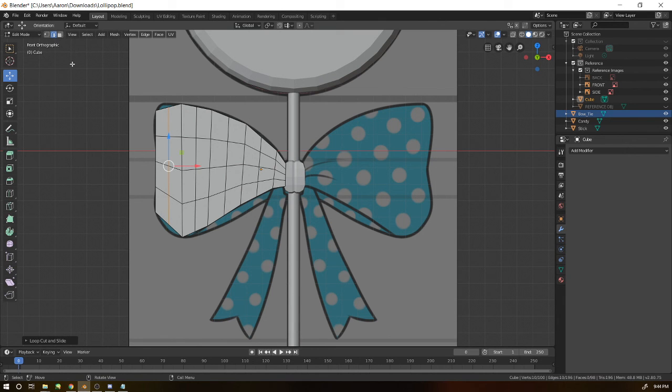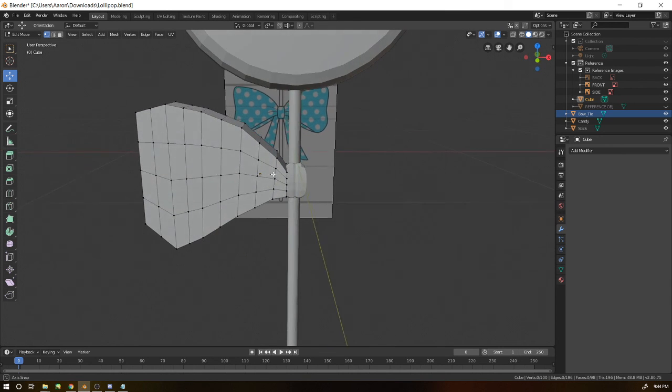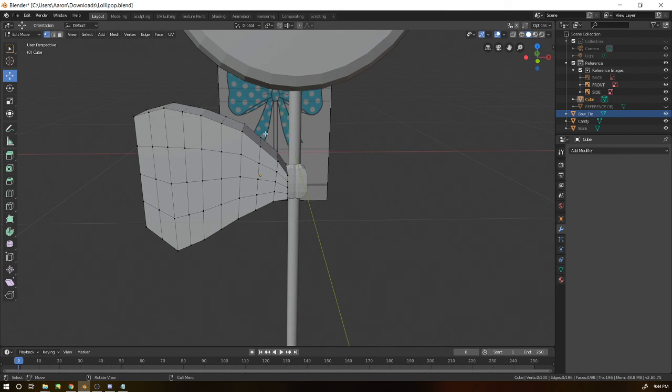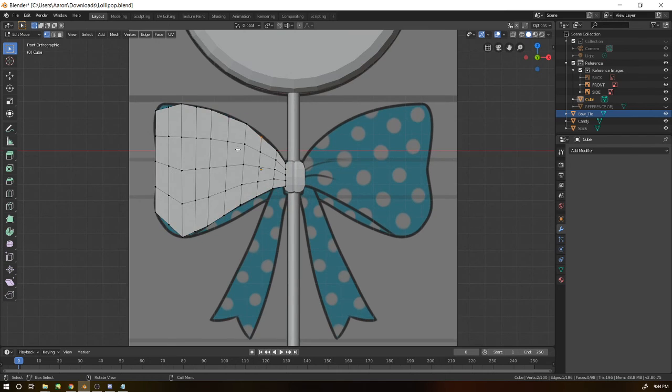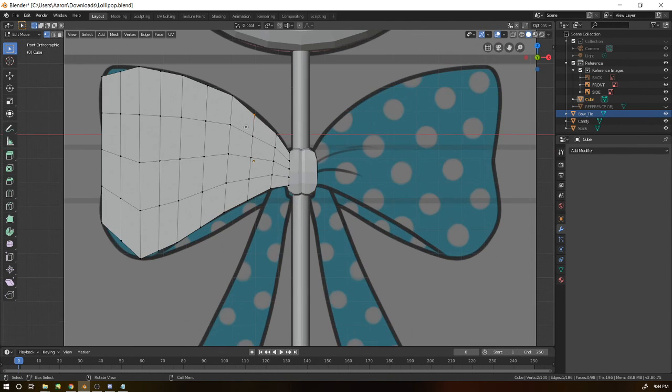Okay. So now I'm going to go back to vertex selection, and I'm going to start moving these vertices around to give it a little bit more of a nice curve. Just make sure that you're selecting both the front and the back so that we can keep it the same shape on both sides for right now. But just like we did before, where we were positioning those cubes initially with the extrusions, we're going to do the same thing at a little bit of a smaller scale to add some nice detail here. So let's go ahead and do that.